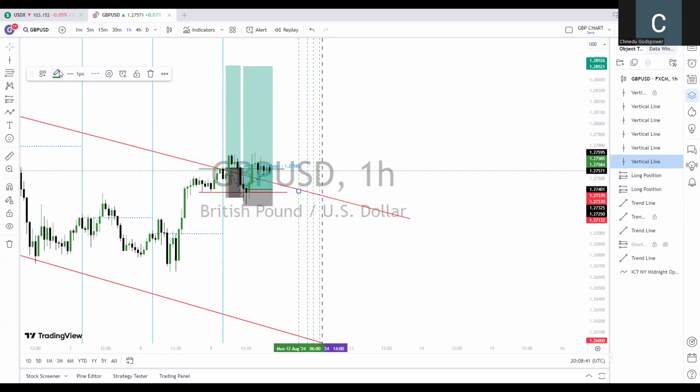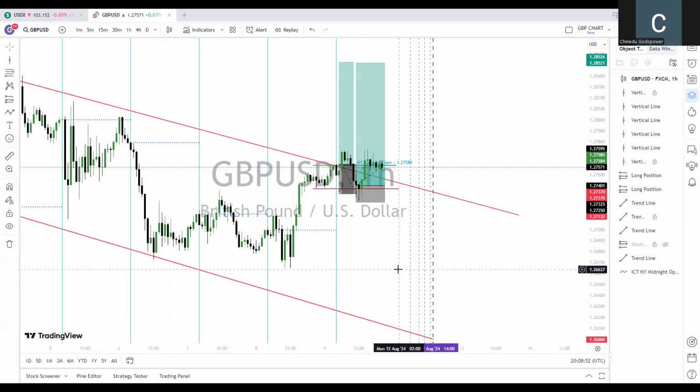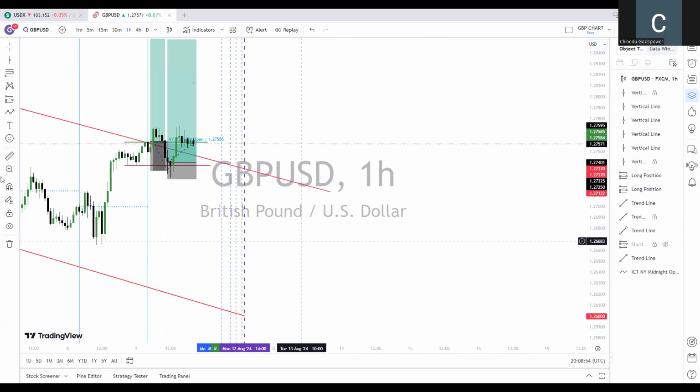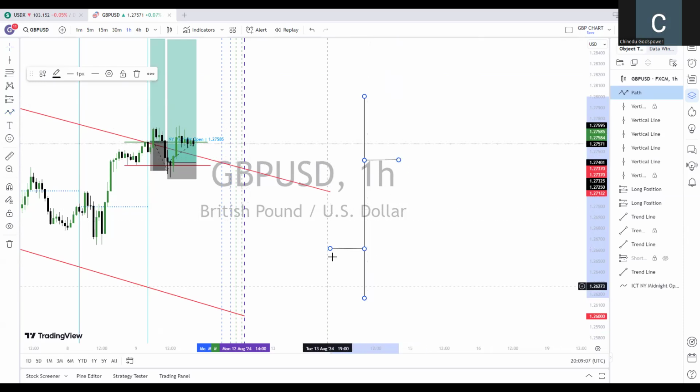So you already know the color coding: blue, blue, green, green, and a purple in different sections. So what we're expecting tomorrow, this is an uptrend. And in an uptrend, we already understand that whenever we have an uptrend, the price opens, it rallies down and rallies up, giving us a manipulation, then what comes up is the distribution when it closes, because this is accumulation, manipulation, distribution, then the markets close.